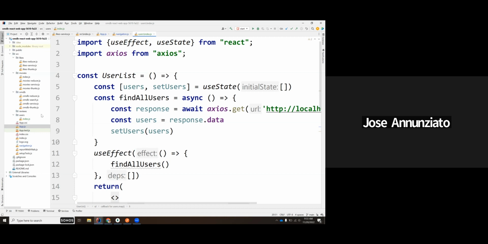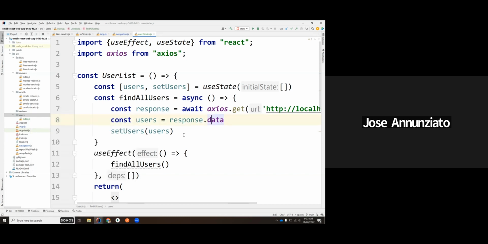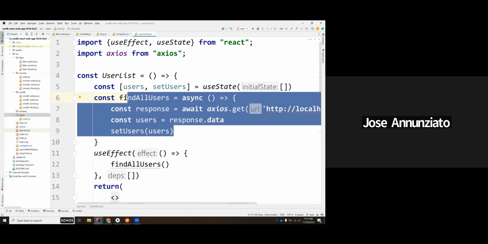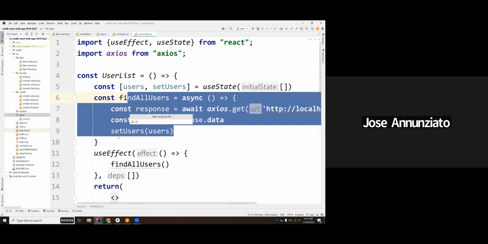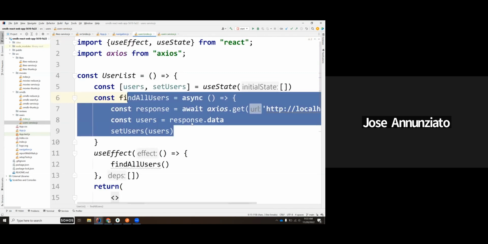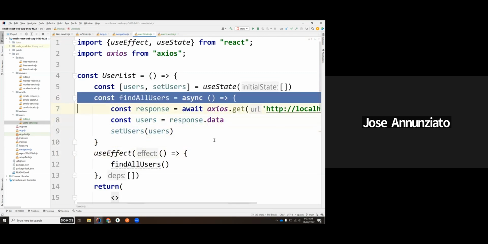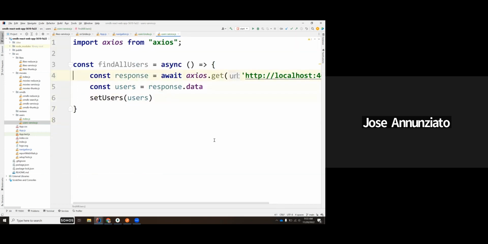The proper way of doing this is to instead put all this code, all this code should not live here. Instead, it should live as a service. So let's create that. We could say users service, and in here, bring over this function. Bring that here, find users, get the response, and so this.